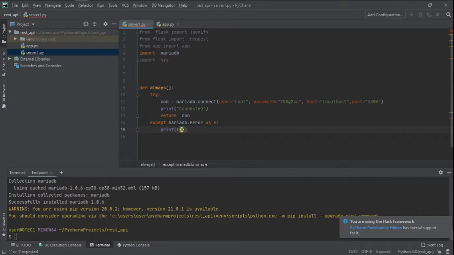We use the f-string to format it: error connecting to MariaDB.